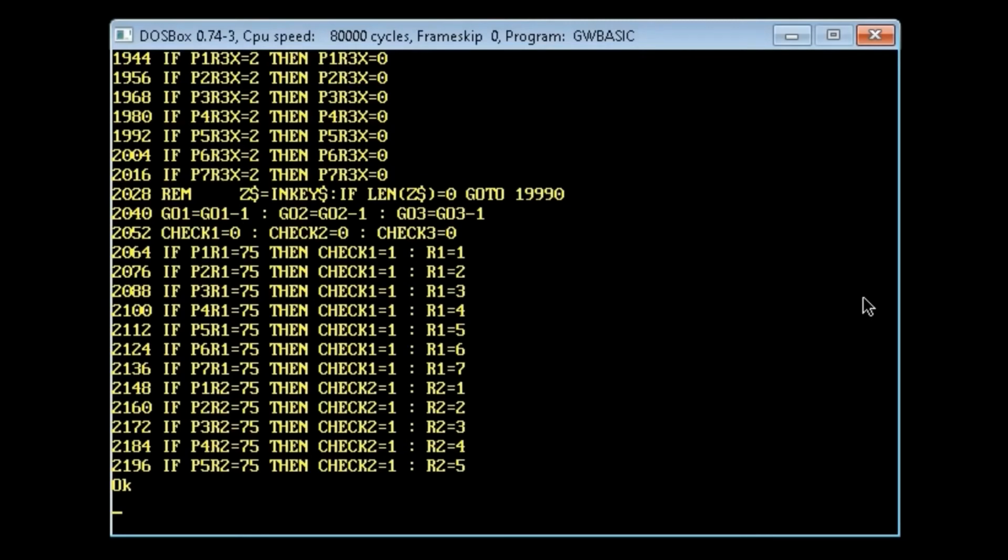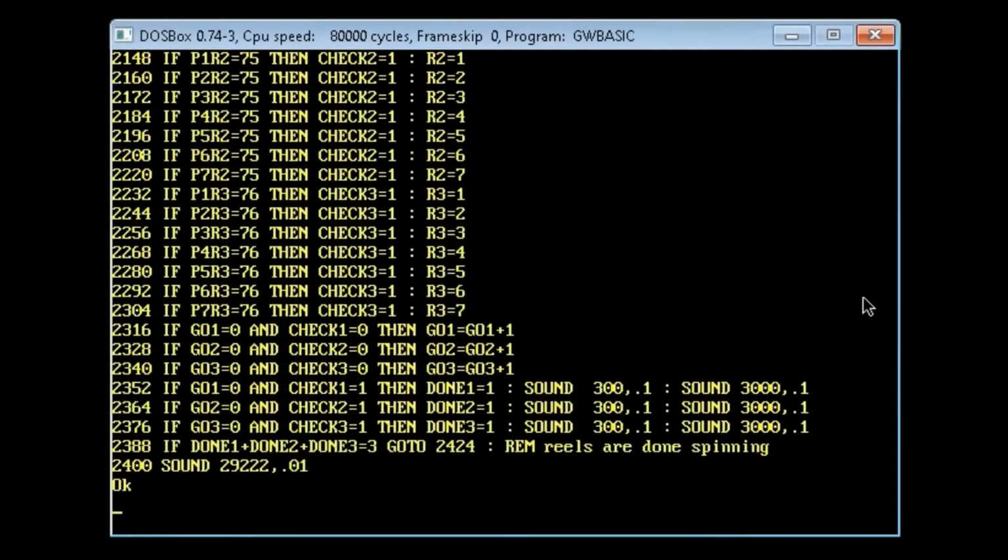Not sure what we're looking at right here. Well, here's some kind of sound. Like I said, while we were playing the game, there's only 4 sounds. Can't tell by looking at that what it is. Probably spinning the reels or something. It's not a very complex sound, so I don't think it could be the win sound or the lose sound.